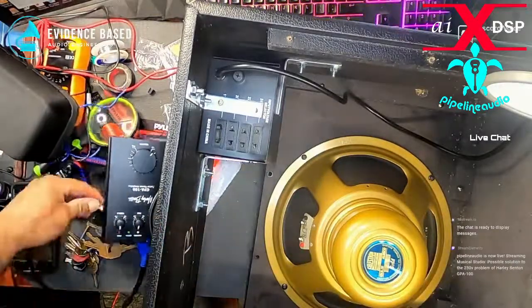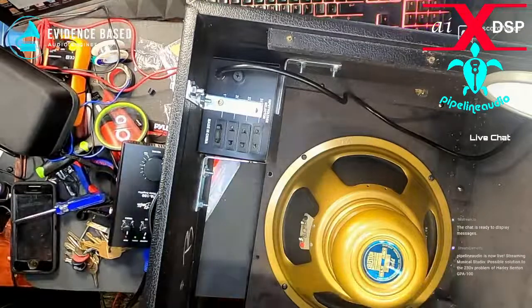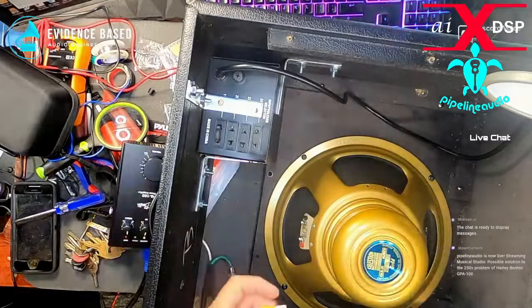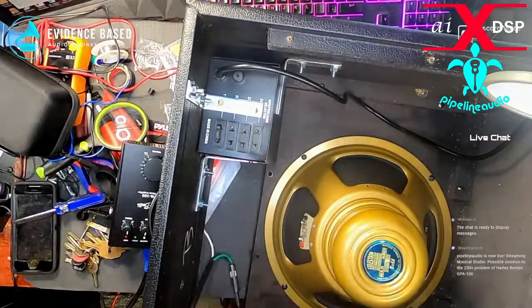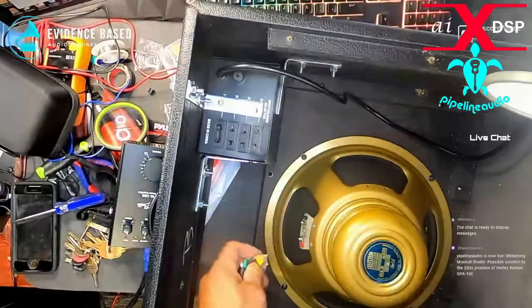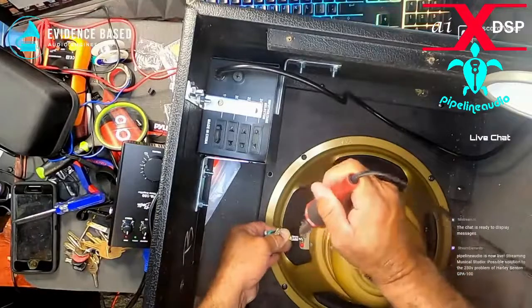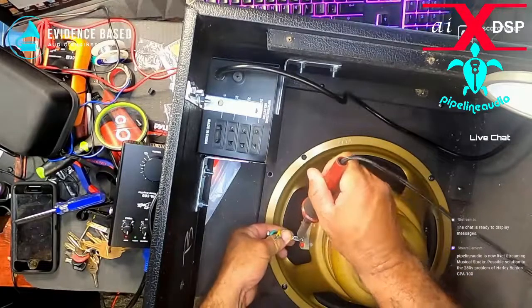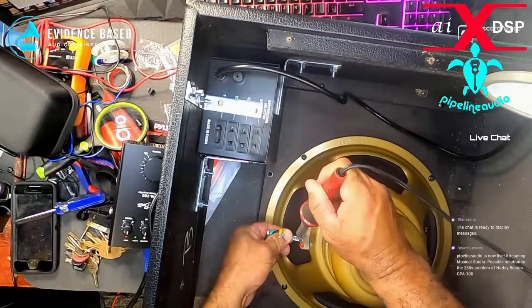All right. So the speaker terminal. Good thing my soldering iron is still on. Okay, I don't need to solder this on here. But yeah, if this works, man, I'm ordering another speaker right now.